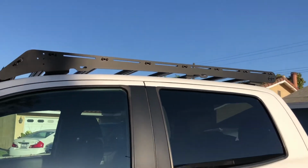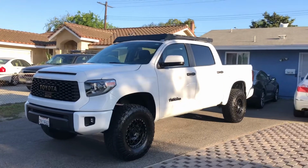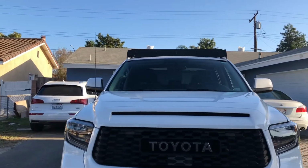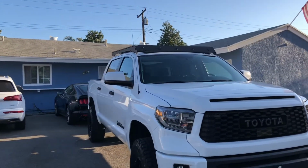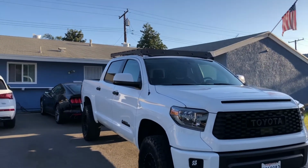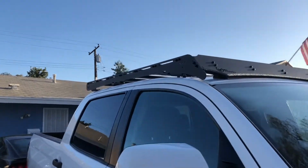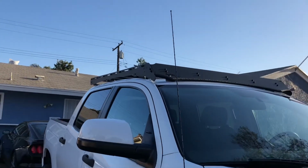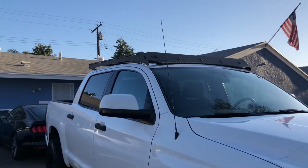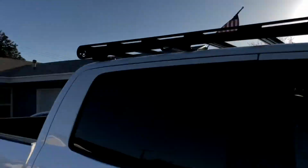There you guys have it, fully installed. Makes the truck look really good, really elevates the truck, and I really like the results and how it looks. It did take a little longer than expected. I did add a day because of the wrap. Wrapping it took me a little longer because I did have to be patient and I didn't want to mess anything up, but I'm really happy with how it looks. It does look OEM, it looks like the real paint. I didn't realize how close the colors are. I just got super white and I thought it was going to be a difference, but as you can see, it just kind of looks like the regular paint.